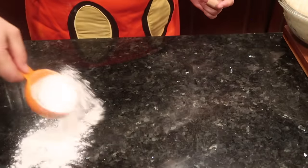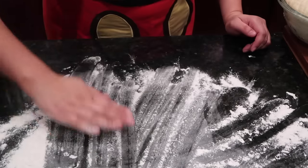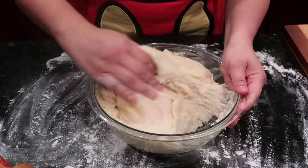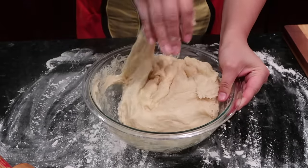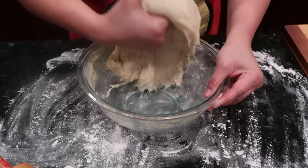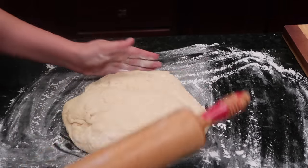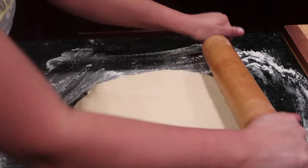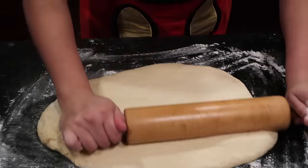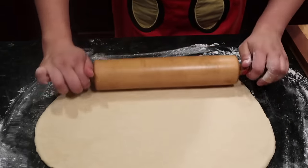So what you wanna do is dust some flour on your board, on your counter. Ooh, that rolls really well. Start rolling it out into somewhat of a rectangle. I always have a difficult time getting it exact.